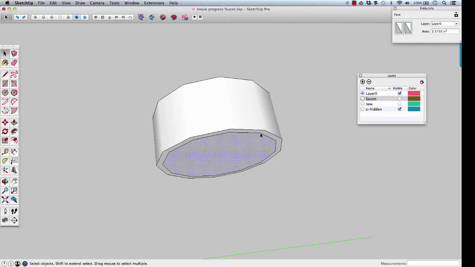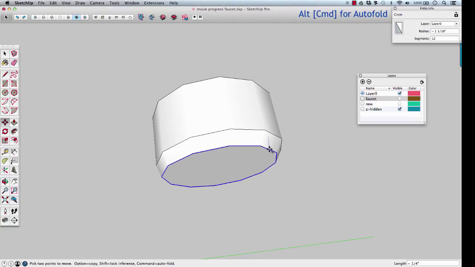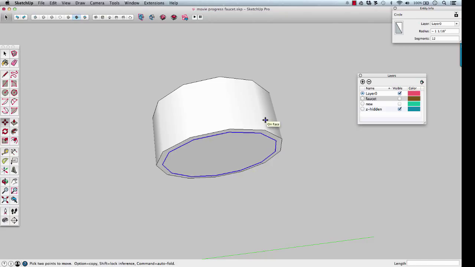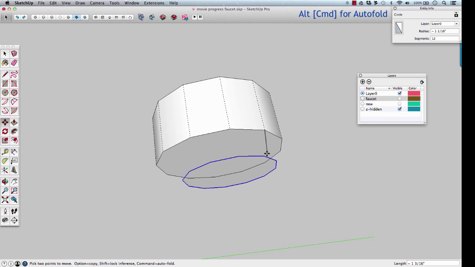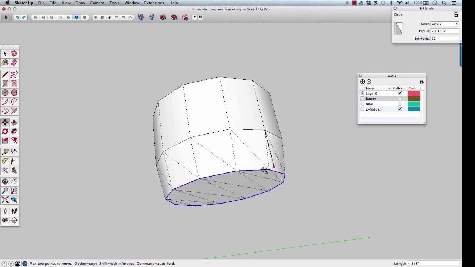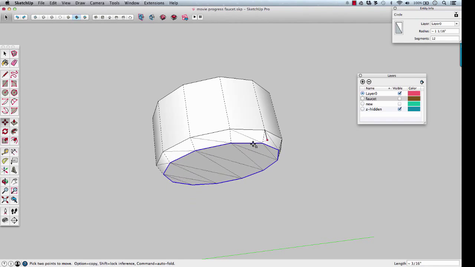Then we'll select that and move it in the blue, so we'll tap for auto fold. Now we're in the blue. We don't want to be in the blue. Turn on hidden geometry. We want to be aligned with this, so I'll hold Shift while I'm on that. Click and now tap auto fold. Now it'll come out straight.